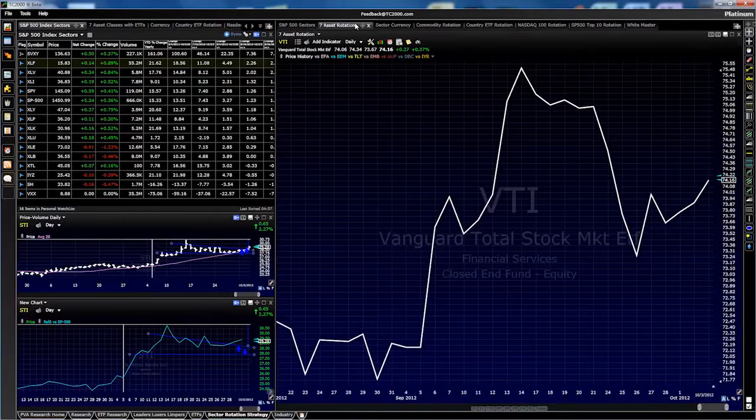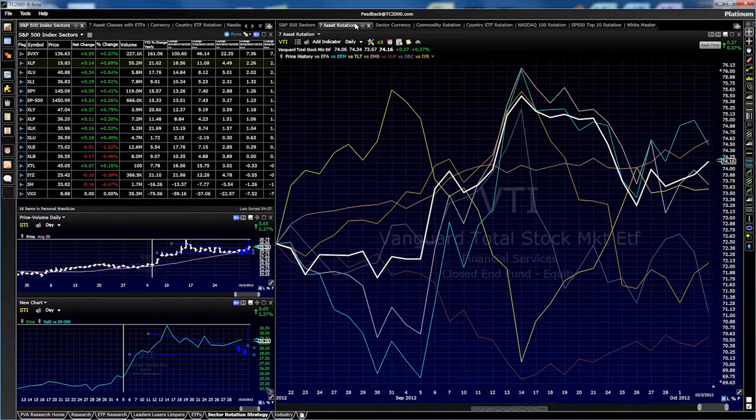So one of the things that we have actually looked at is that there are 7 asset classes. And what we did was we built them across the top. Here's the same chart for the 7 asset classes. And as you point out up here under the bar, you can see all of those: the EFI index, which is the global, the emerging markets, the treasury bonds, emerging market bonds. You've got DBC, which is commodities, IYR, which is real estate, and that red one, I have no idea what that is. Oh, UUP is the dollar. So you've got currency.